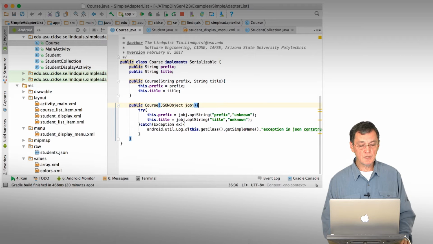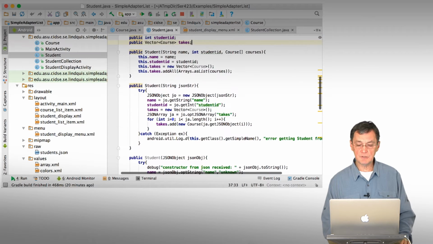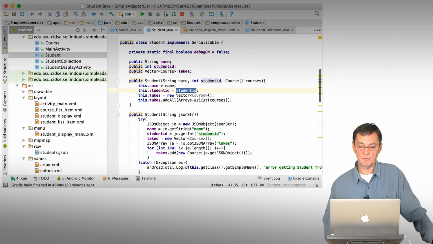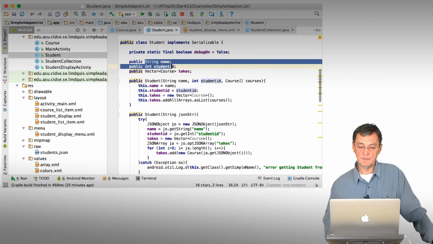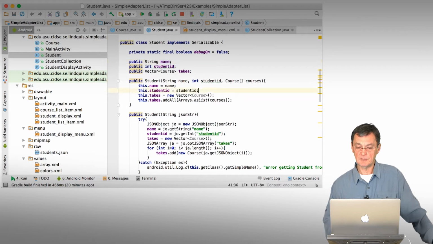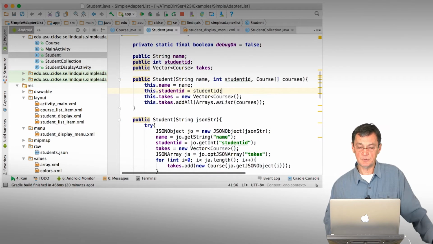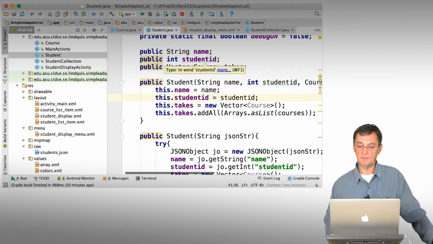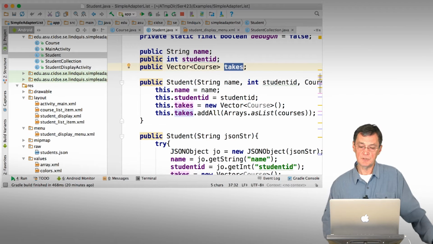So that's a course, and then we have students, and students have a name, a student identifier, and I go up here to the members. The name is a string. The student identifier is an integer. I can boost this up a little bit to make sure it shows up all right. Then we're going to have a vector or an array list of takes, which is a collection of courses that a student takes.